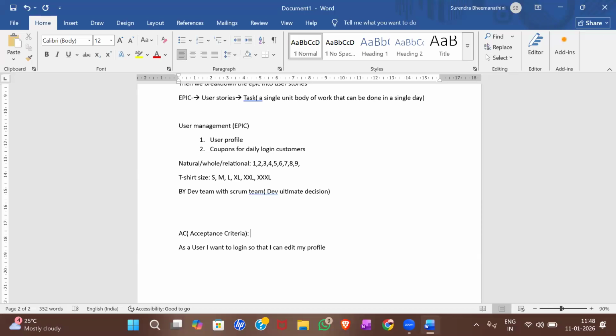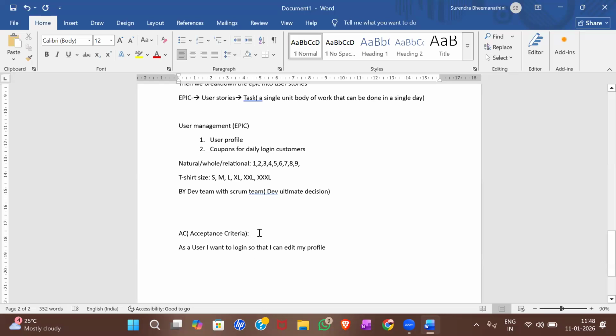So let's say for the same login feature, the acceptance criteria will be: only Gmail, @Gmail email should be allowed. Password should be alphanumeric with 6 to 8 digits, and numbers should be from 0 to 9. All special characters will not be allowed. These are the checklist to make sure the user story passes. Once all these checklists are completed successfully, then we can say the user story is perfectly done.